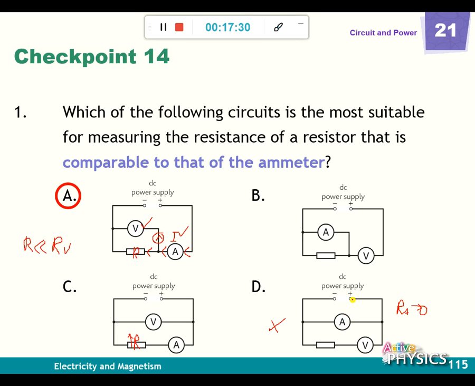Then what will happen? If you do it like this, then you can see that from this point to this point, we have two ways, one way and a second way. But in this way, the resistance is 0. It means a short circuit. Then what will happen? All the current comes out, passes through it and goes back. How about this one without any current? Okay, low current passes through it, what will happen? Very difficult question. You will think that the voltmeter reading should be small, is it?